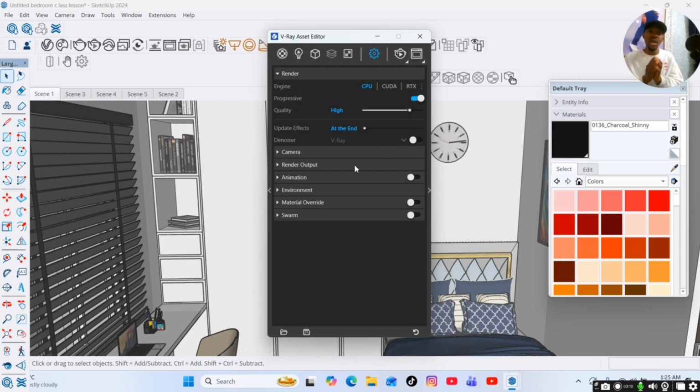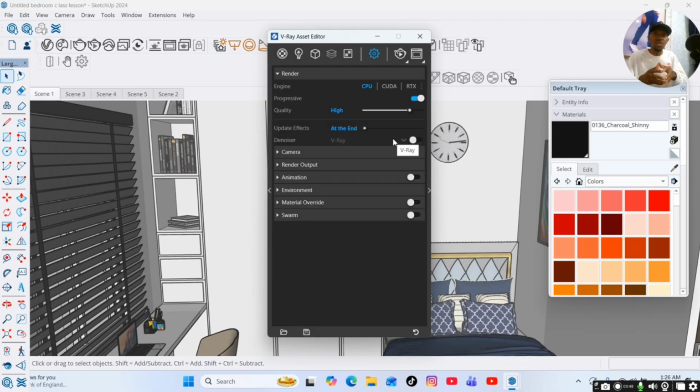The other point I want to talk about here is your denoiser. Whenever you are rendering, I urge you to always turn on your denoiser, and this is the reason why. When Vray finishes a render, sometimes the image looks grainy or has small dots or noise, especially in dark areas, glossy surfaces or low light scenes.